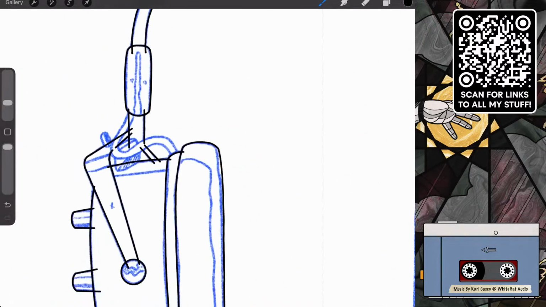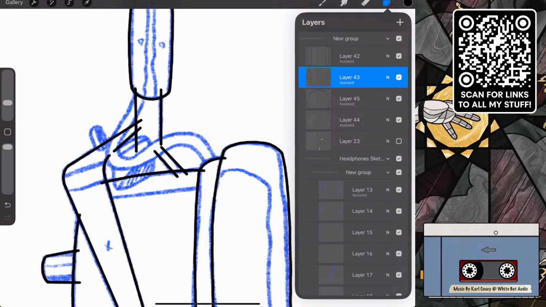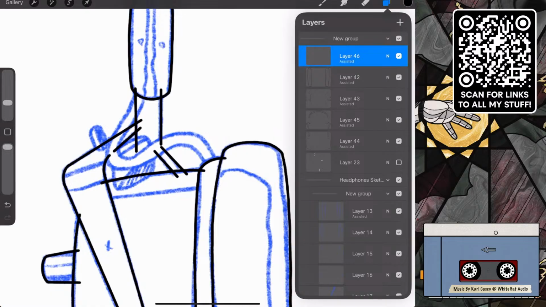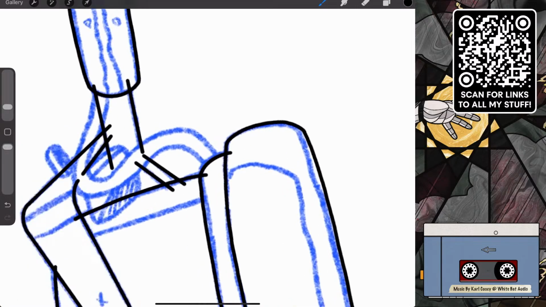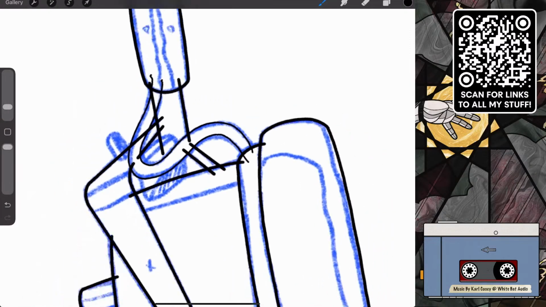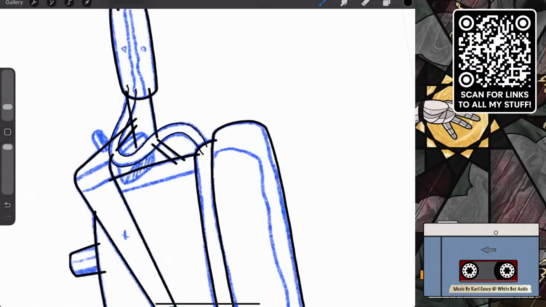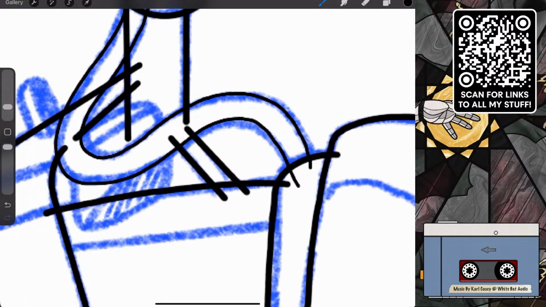Okay, so now let's go up a layer, put the assist on. Let's go down to 5. Let's do the cable. Like that. Let's do another cable. Like that. There we are. Let's see. So then now we need to mirror this. Oh, I need to do a new layer for that. New layer. Mirror.